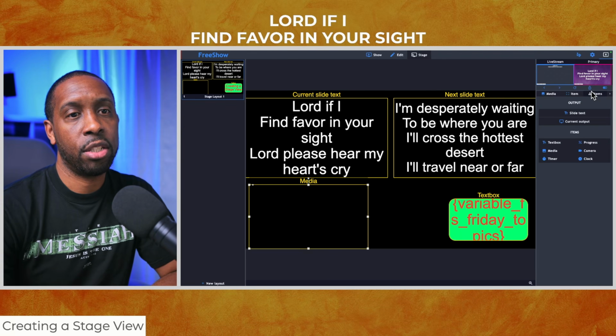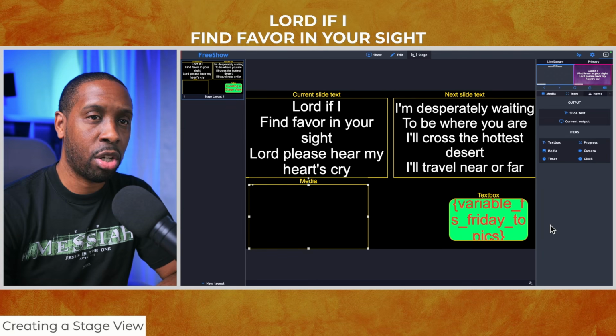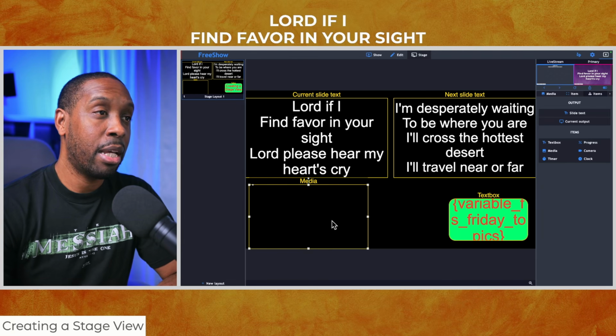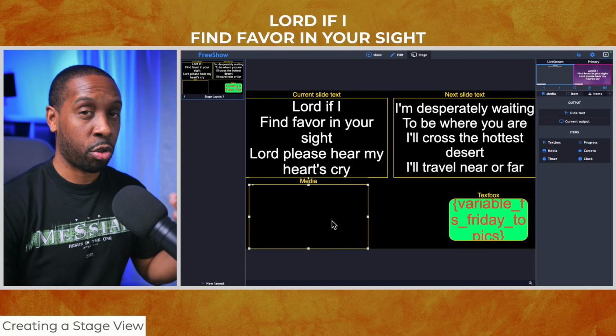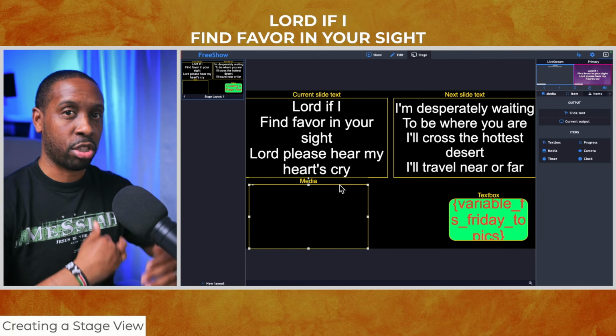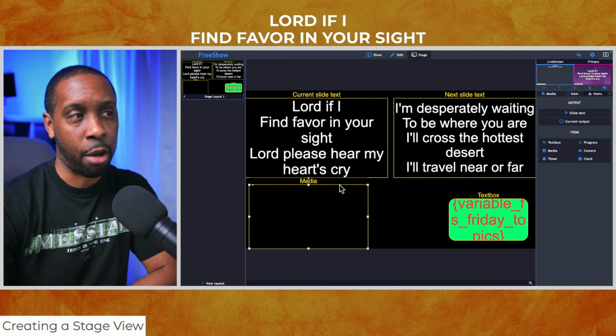All right. And so you'll see here, we've got 1, 2, 3 items here, but unlike on your regular show or your slides, you don't have a way to organize these. So if you wanted to make a background, it literally is going to be first come, first serve. So you would make sure to put the media in first and make that be the background. And then everything else is going to stack on top of that. And you can arrange it however you want.